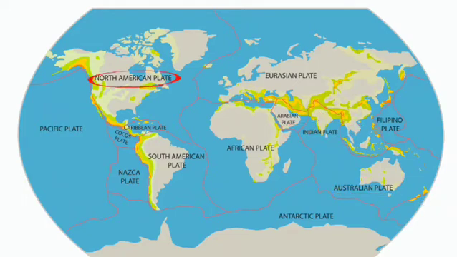The North American plate. This is the Earth's second largest tectonic plate behind the Pacific plate. It extends east to the mid-ocean ridge and west into eastern Siberia. The plate includes both continental and oceanic crust. The Pacific plate, which is the largest tectonic plate, includes the hotspot which formed the Hawaiian Islands.